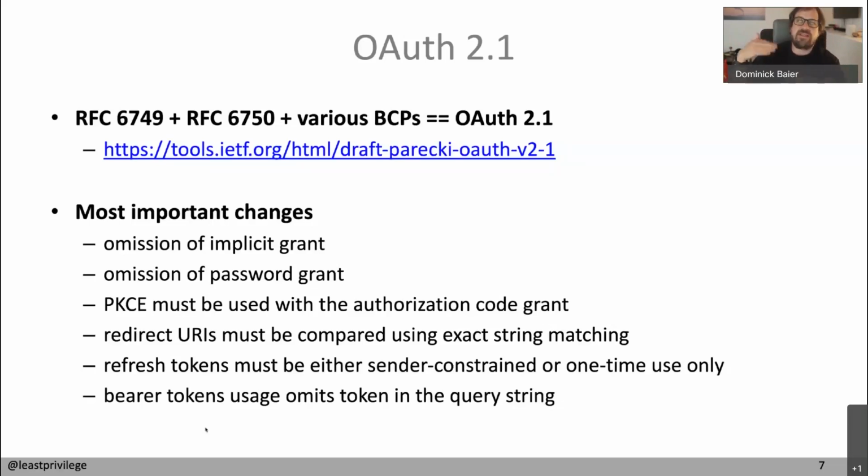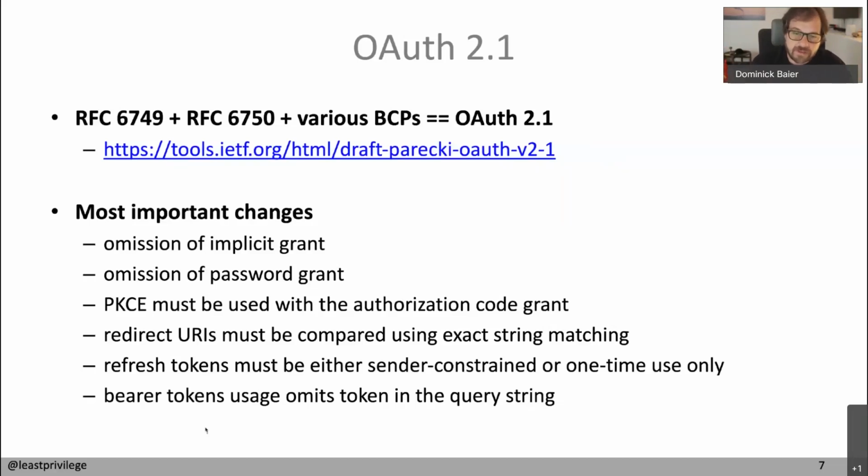This allows you to detect replay attacks, and this also allows you to act on these replay attacks by, for example, revoking the refresh token automatically if you think that is malicious, right? And the last thing is a small one, but basically OAuth, or rather RFC 6750, allowed sending bearer tokens over a query string. That is not allowed anymore. You must either use the authorization header or the post body. Okay, so that's our starting point.